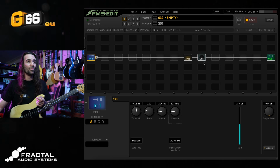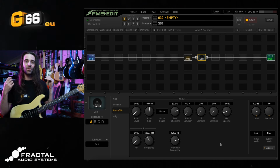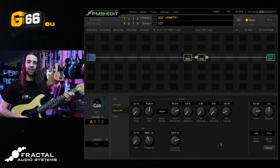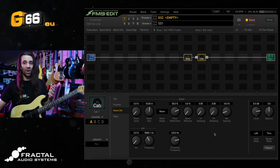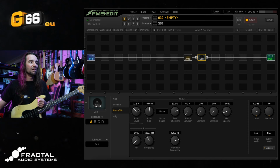Another one that I really like is in the cab block, the room function. So you can hear the tone is very, very dry at the moment. It sounds exactly the way a close mic'd amp would sound with no room reflections. What we can do though is, rather than use a reverb block to simulate some ambience, we can use this room in the cab block. So I'll just turn the room level up to about 35% to get started, and we can have a listen to it.